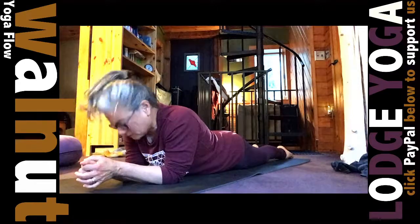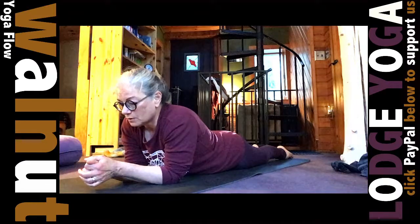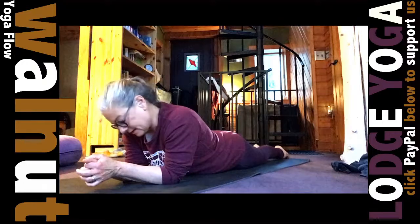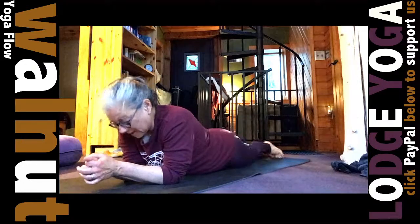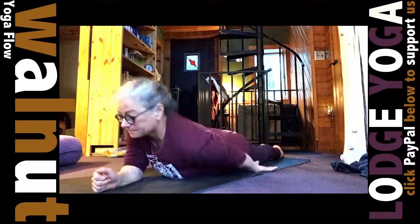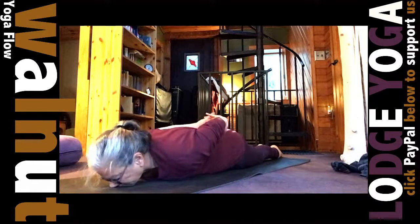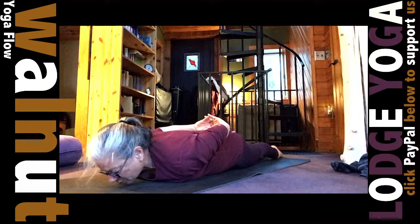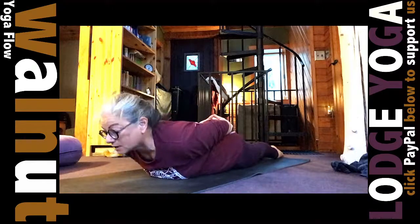And tight doesn't mean strong. Sometimes tight means really weak. So at the end of this, we'll do a side stretch to kind of add that last action of the neck for you. So last thing, we're going to take our hands behind, interlace. Stretch the arms to straight. Press the feet, pull the quads, drive the sit bones, press the pubic bone. Up, cobra.